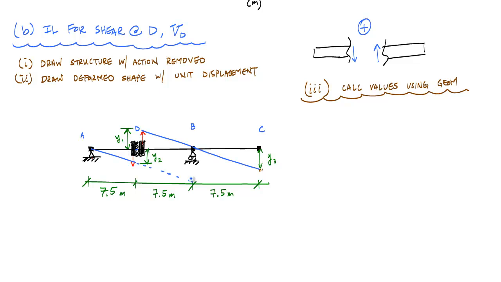And one thing I know is that if I were to extend this line the full length here, I know that this distance from point B to here is equal to 1. And by similar triangles, I can determine that 1 over 15 meters is equal to Y2 over 7.5 meters. And that tells me that Y2 is equal to 0.5. And I also know that the relative distance between here and here, this total distance must be 1, which means that Y1 plus Y2 is equal to 1. And that also lets me conclude that Y1 is equal to 0.5 as well.